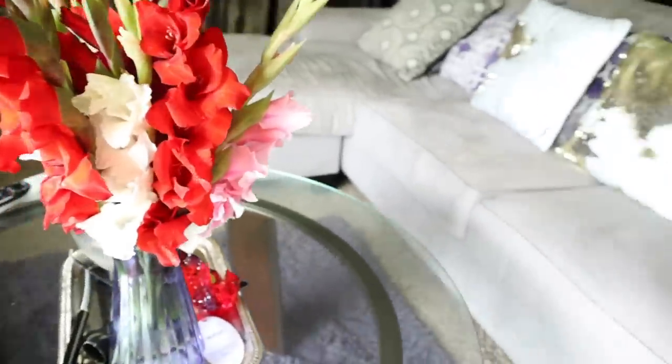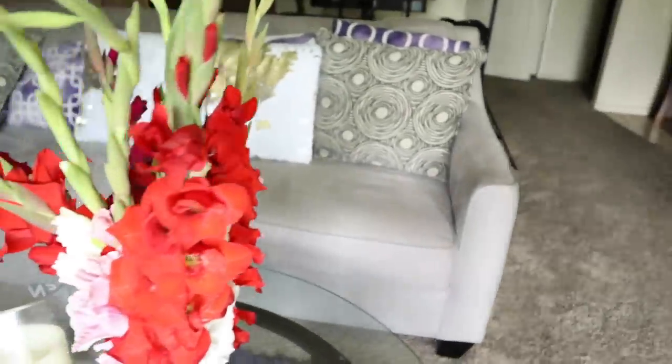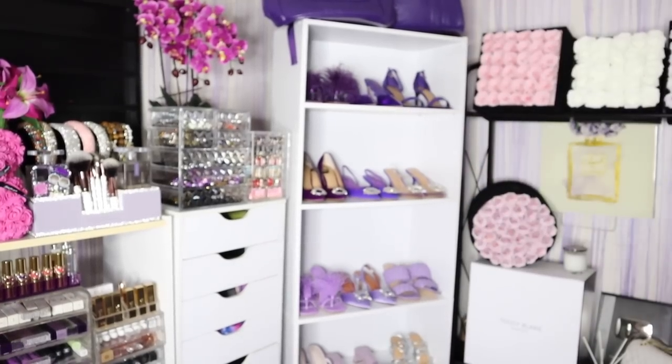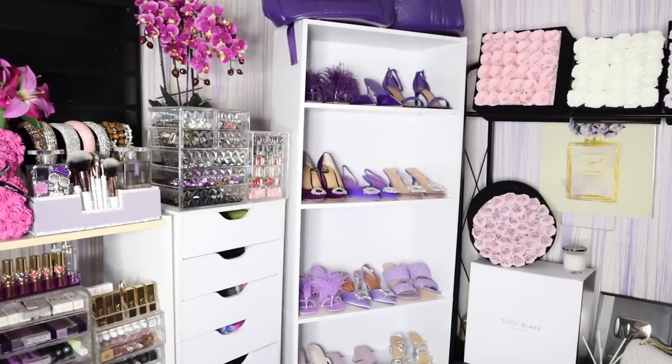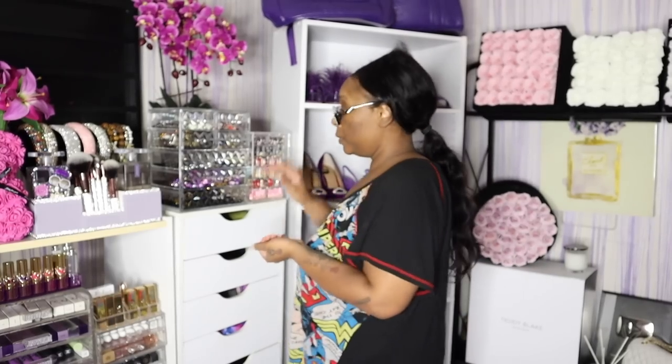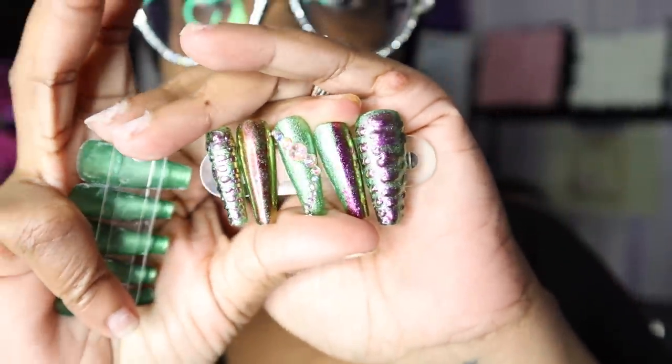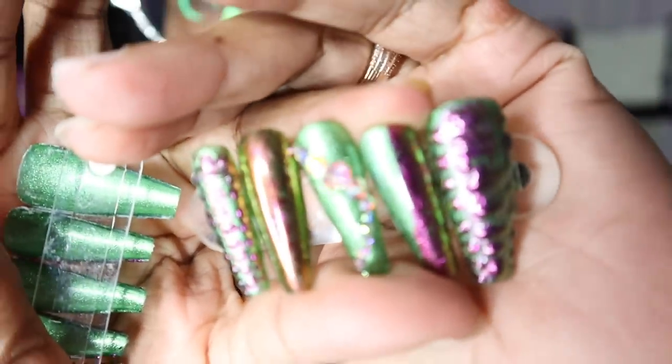All right, guys, I decided to put them in a smaller vase so it'll have a better look. These things are so cute, guys. So my allergies did flare, so I literally had to come home and get straight in the shower and take a Claritin. Real talk. So right now I'm finding some nails to wear for the weekend, but I have no idea what I'm gonna be wearing. Let me put these right here on, guys. Super cute.